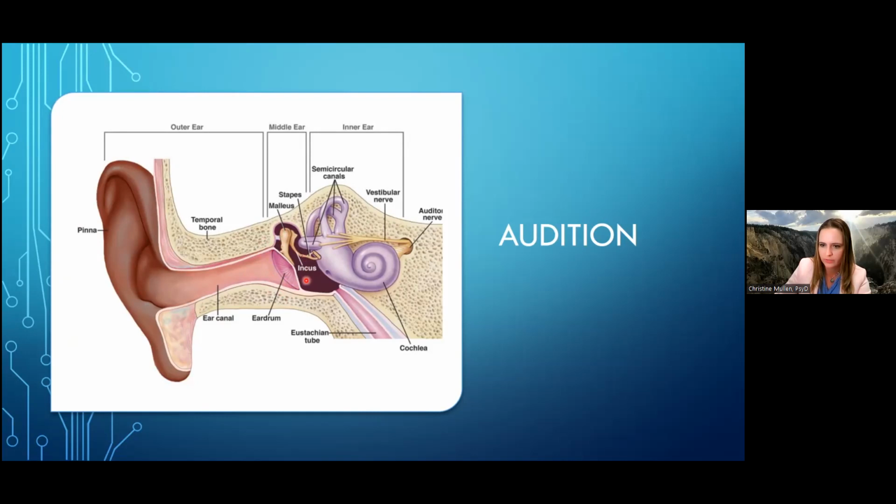And then we have the middle ear. Both the outer and middle ear have air. There's no liquid in there whatsoever. And so when we talk about pressure within the area, it's within those two areas. And that's why we have the eustachian tube that helps clear out any pressure changes that you might experience at different altitudes. And within the middle ear as well, we have the ossicles. They're broken down to the malleus, stapes, as well as the incus down here. And those go directly and hit onto the oval window, which is on the inner ear.